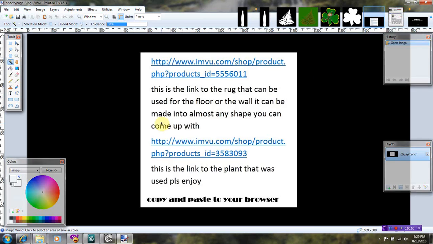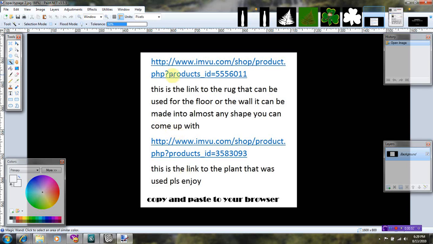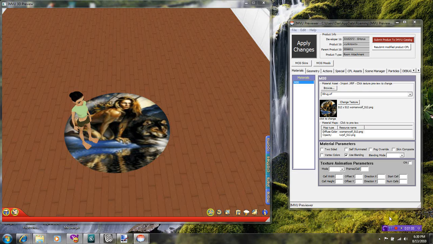We have a couple of different things we could be using. Okay, so I think I'm caught up again. Here we see we have an ordinary circular rug. Over here we see that we have the texture map with an opacity. And let's see what we can do with this.